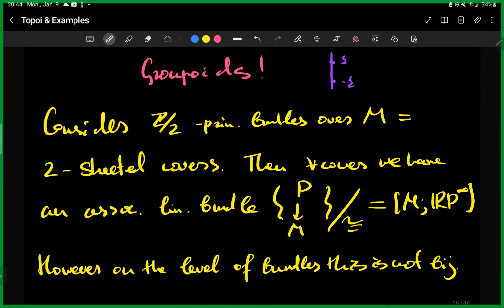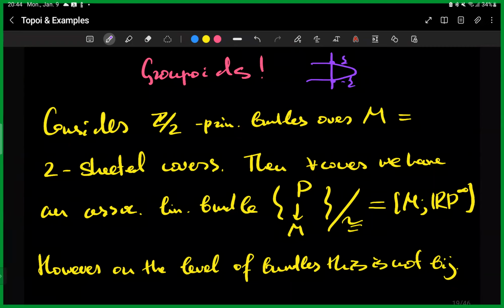And we can associate to a 2-sheeted cover a vector bundle. So through each point passes a line. And we know how to classify line bundles up to an isomorphism. Obviously, we can recover a 2-sheeted cover from a line bundle. We just need to take a line bundle, take an element of norm 1 in each fiber, and we obtain a 2-sheeted cover. So we indeed have an equivalence.